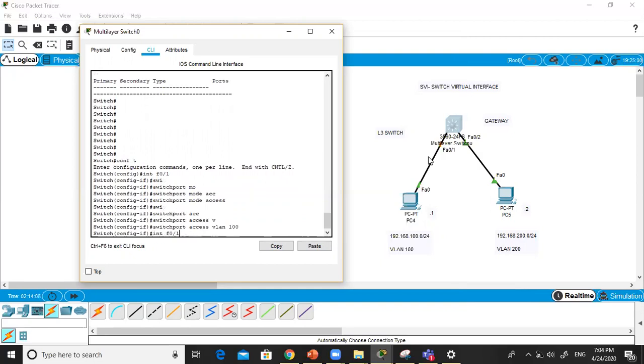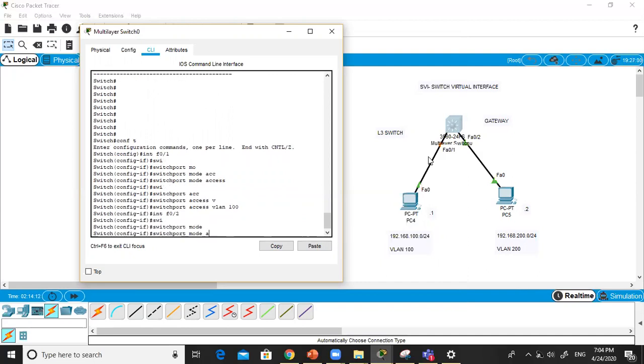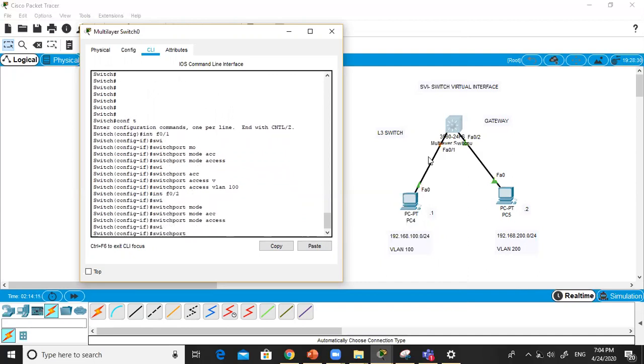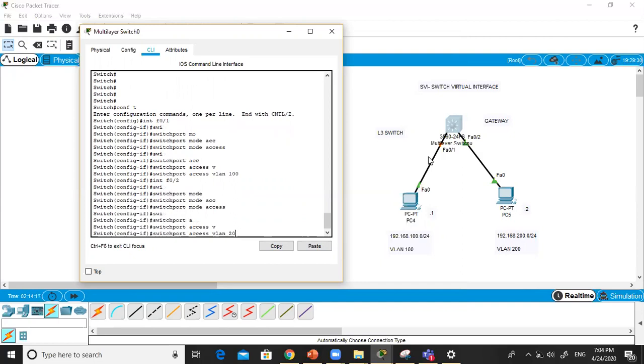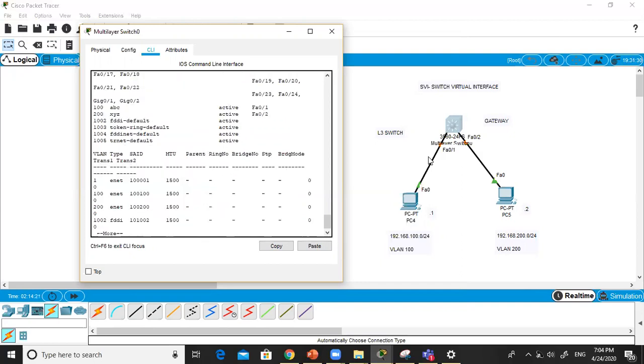Same way for interface F0/2, switchport mode access and switchport access VLAN 200. So VLANs are configured, you can see, and the interfaces are there, right?